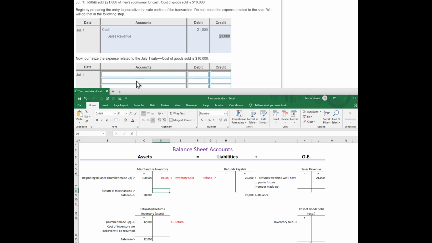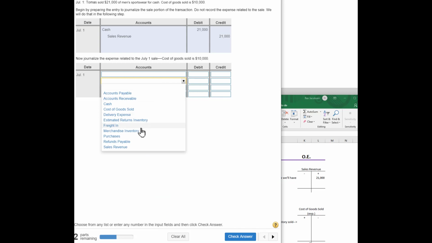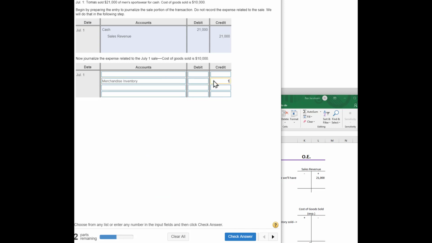So I'm going to go up here and then to the second line, because inventory is being credited. I'm going to skip the first line because the first line is supposed to be the debit. Debits before credits. So I'm going to go to the second line. That's inventory going down by $10,000. Put in the optional comma if you want. So then I can copy and paste that.